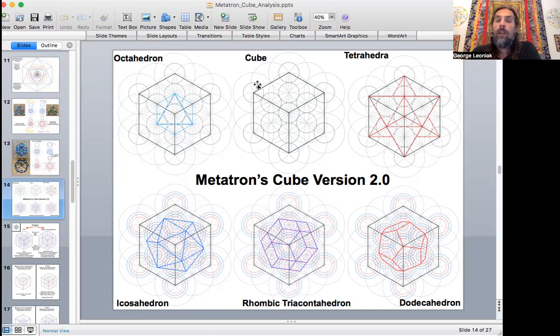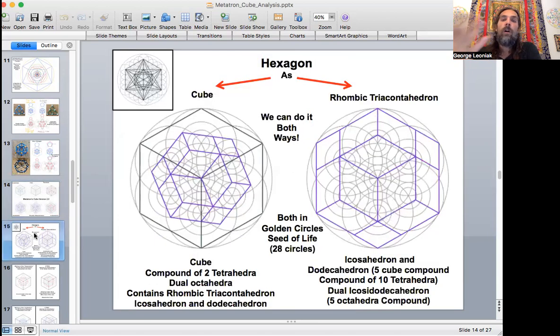But of course, within this, we do get easily an octahedron in the cube. We get the cube itself and these double tetrahedrons here. And then things really change up over here, and I'm going to go through what's going on in these here in just a second. But I wanted to illustrate that it's very nice that this golden ratio, golden circle template of these circles, they can do the drawings both ways.